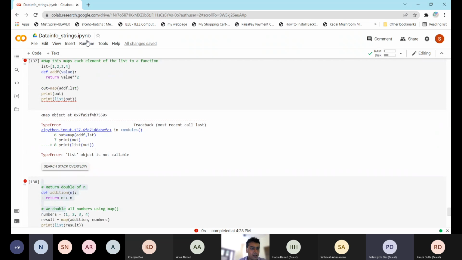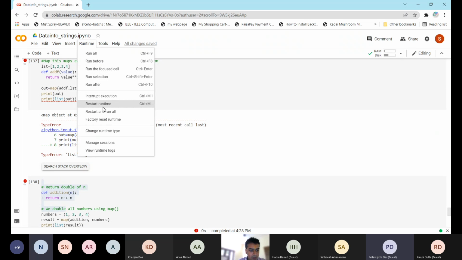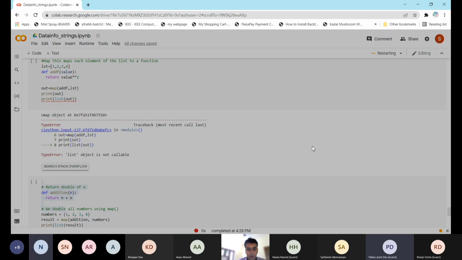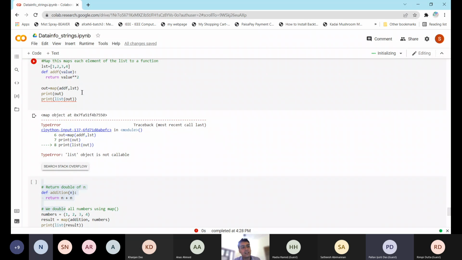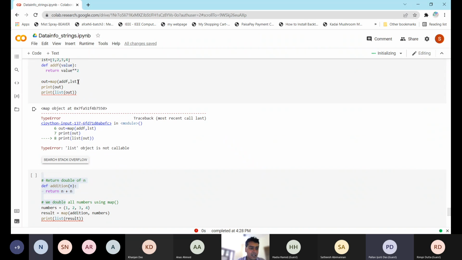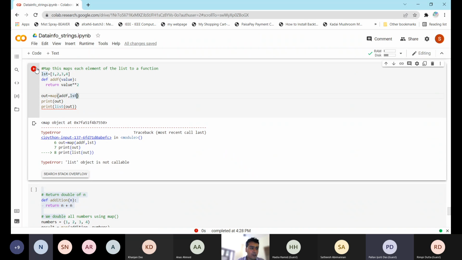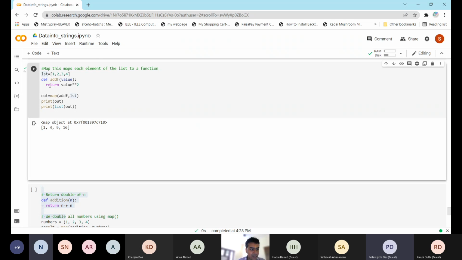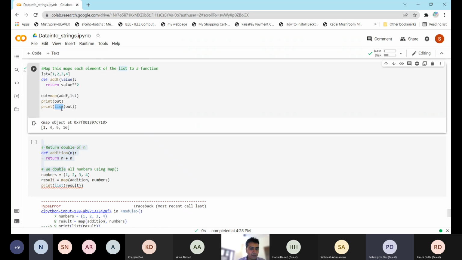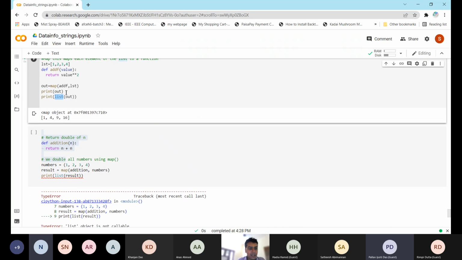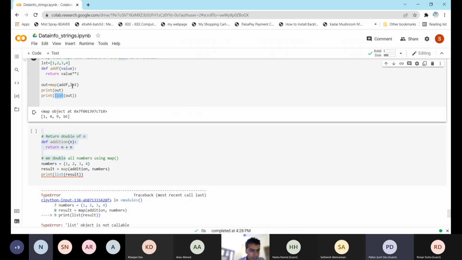So if I restart the runtime, it should work now, because the list variable that I created previously would have got deleted. Now I'm trying to run. I hope, yeah, it has run. See, list is a keyword, whereas previously I was using list as a variable name, which should not be done. Just to demonstrate this discrepancy, I used list directly there. Here, see, it has squared all the elements and given the output.